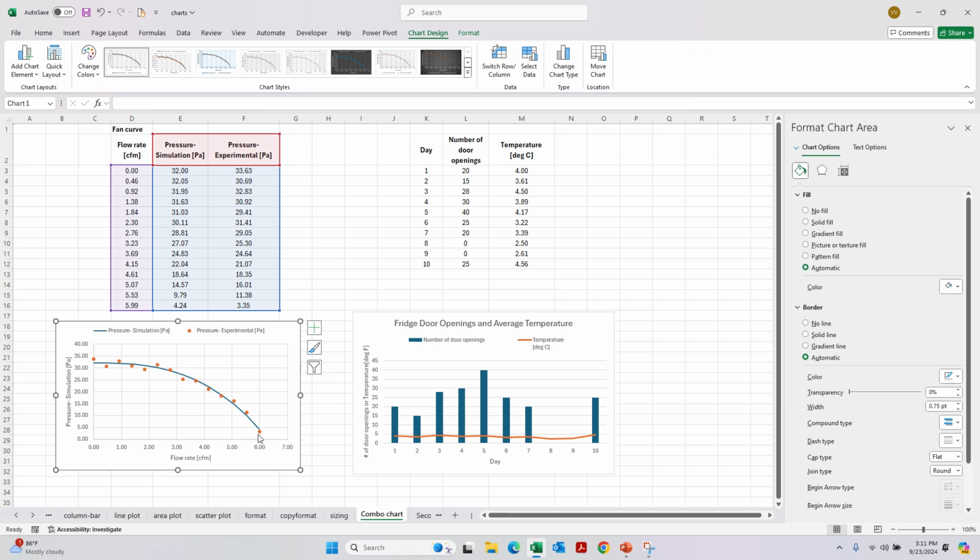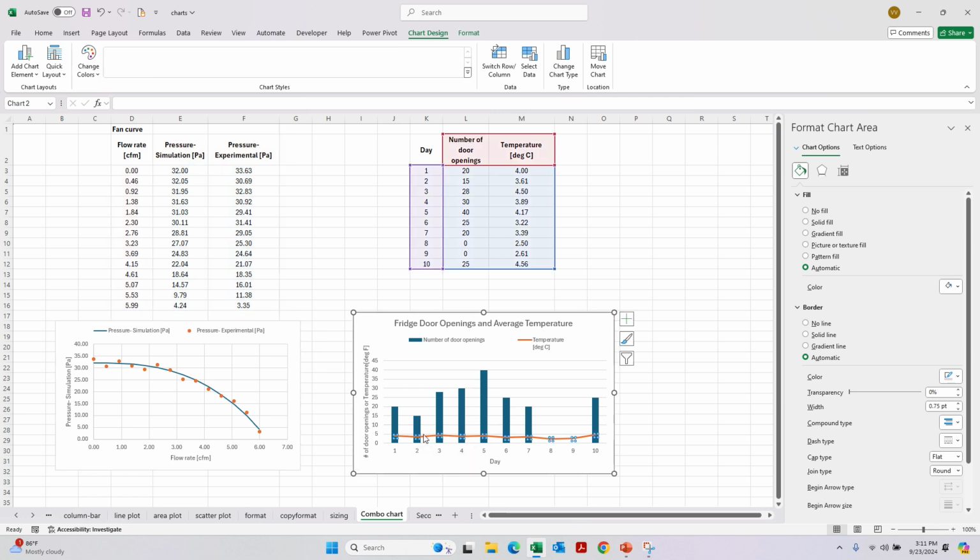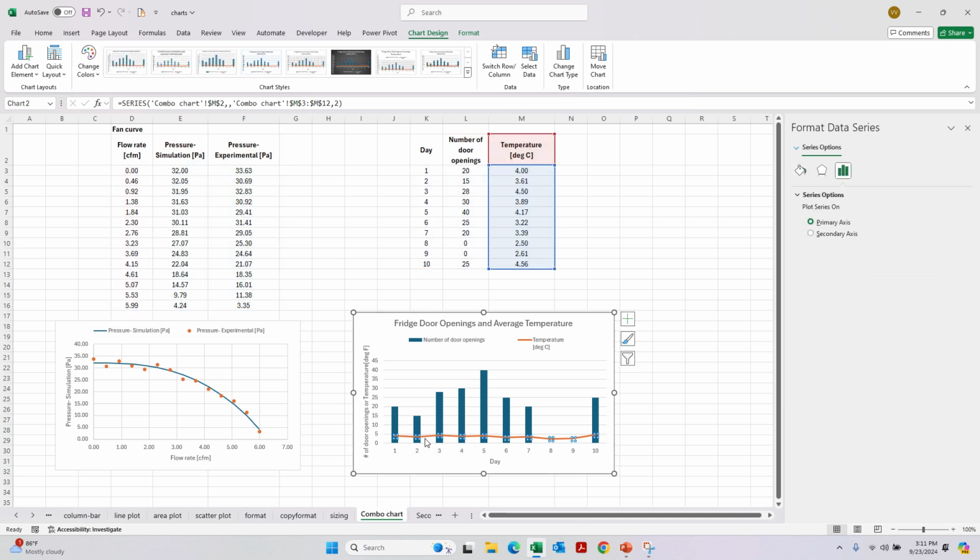You could also have completely different types of charts. In this case, one is a scatter line chart, and the other is a column chart. So you could have both of those two together. But the problem that you face when you're having multiple different data types in one chart is, what if these values are too high and these values are too low and they are using the same y-axis?